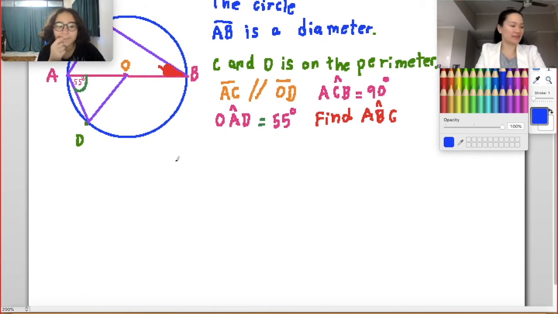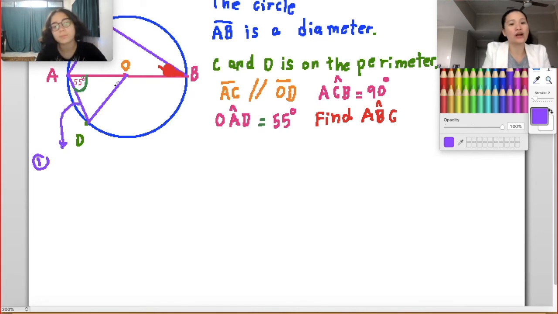Okay, let's see from here. We try to do it step by step. Let's see first. How about we do this one? Step 1 here. Okay, step 1. Let's see this picture right out here for you. We want to find, first we try to find O, okay. At the end, I want to find AOD here. AOD.